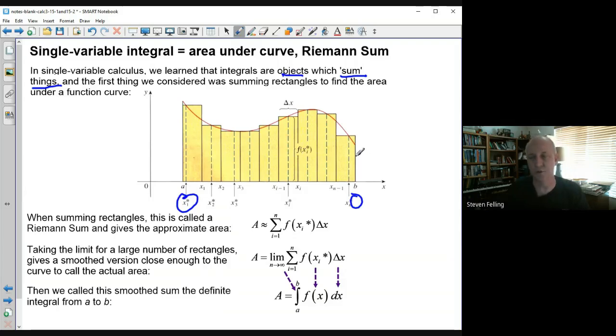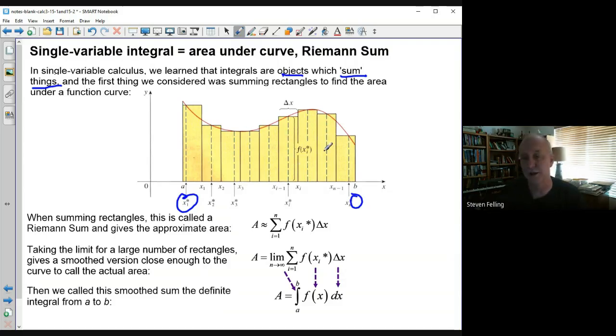In Calc 1, we even introduced this back in brief calc, but in Calc 1 and Calc 2, they usually talk about different sorts of things. Sometimes they divide this into rectangles, sometimes it's rectangles where the height is established by the middle value, which is called the midpoint rule. Sometimes they use the left endpoint or the right endpoint. Sometimes they use trapezoids to get better approximations, or Simpson's rule.